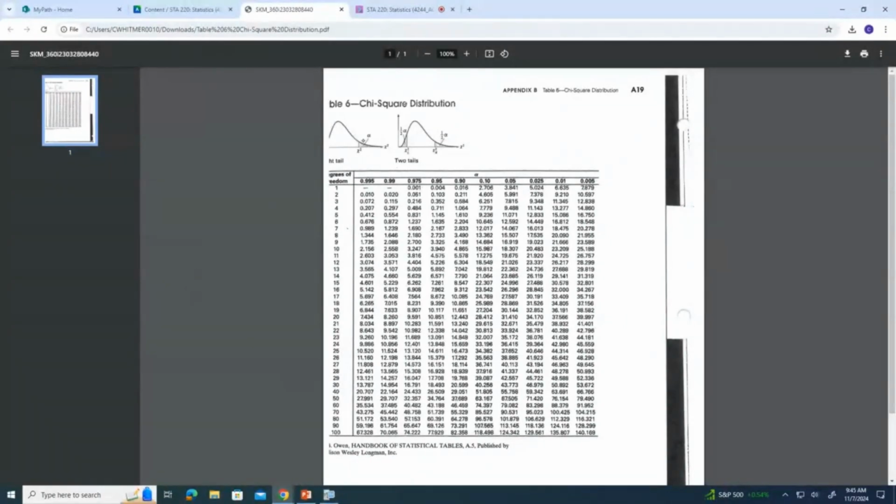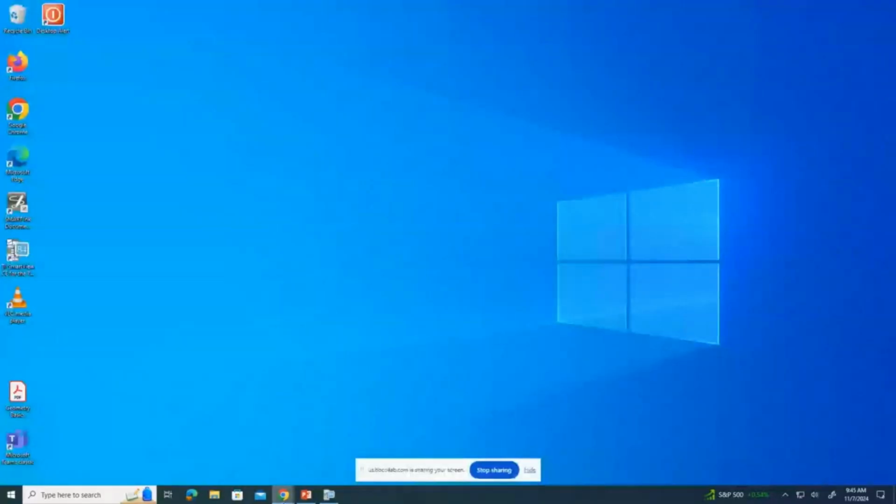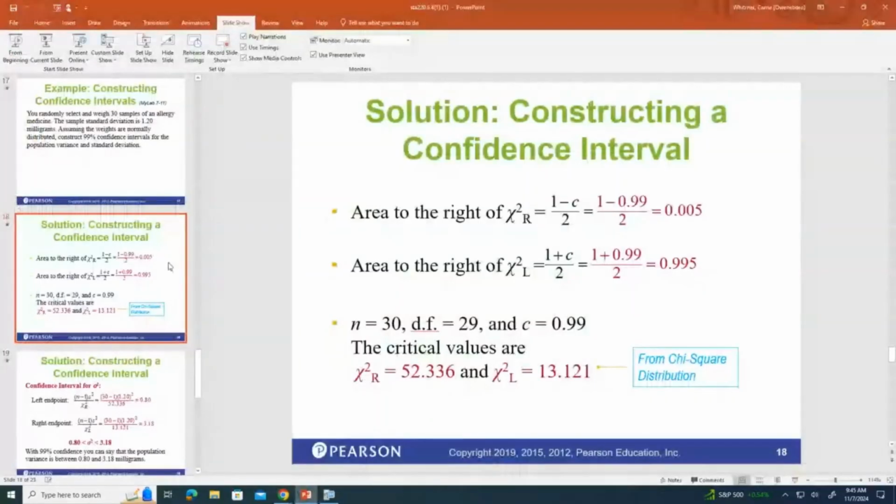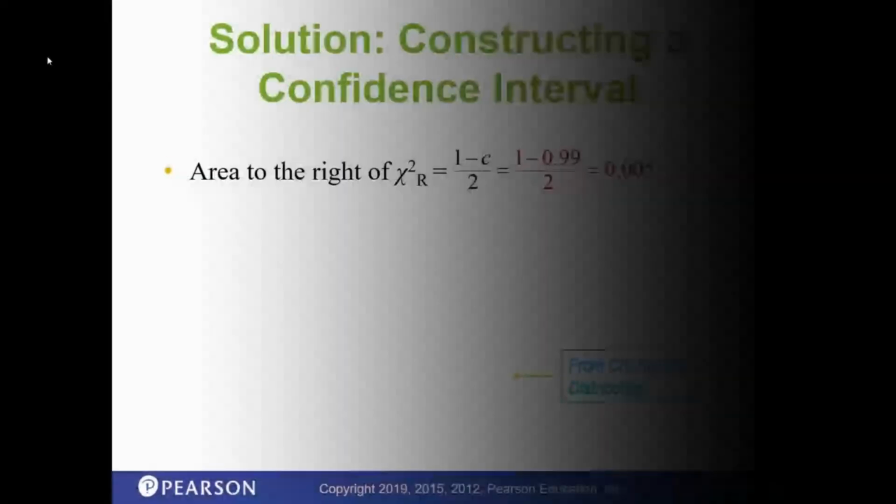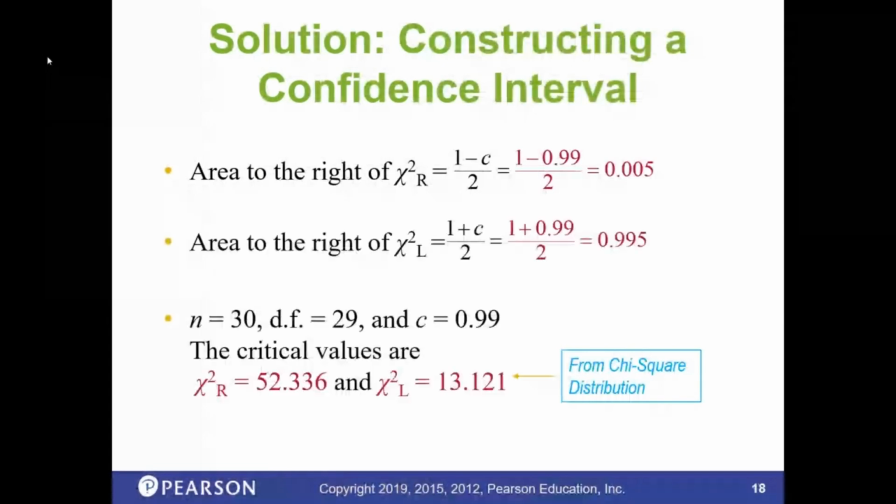So definitely use your magnifier there when you can. You all don't have as old eyes as I do, so you may not need it as much, but I struggle on these. More than likely, if you make a mistake, your eyes went below or above and you grabbed the wrong value. I always find it easier to look up the numbers on a paper copy, so I'll get you that for the test so that you won't have that anxiety of looking at the wrong table. Okay, so there's our two numbers: chi-squared r, 52.336, and chi-squared l is 13.121. Is everybody good with those?